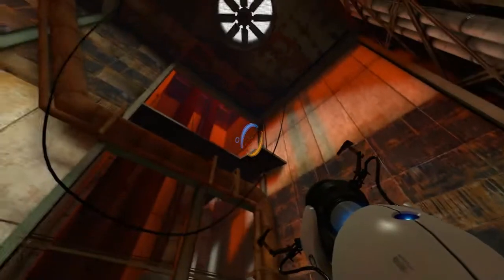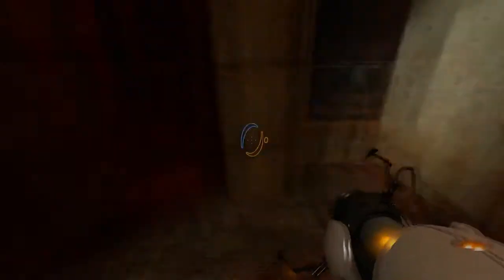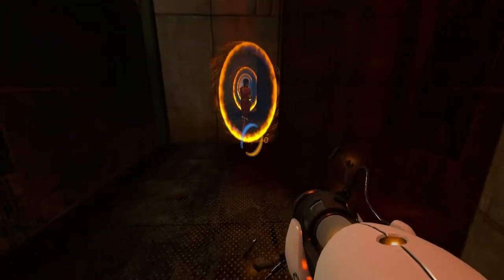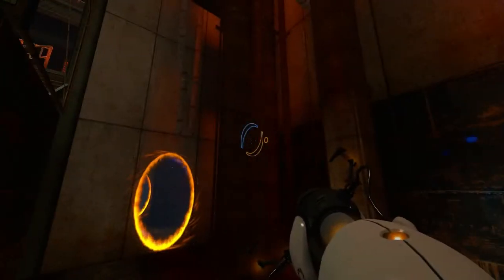To escape, we need to go up here. So if we shoot portal there, and on the ground, it gets us up here. Now, we can fall from any height and not die because of something I forgot to show earlier: the things on the back of our feet, which are knee braces, to prevent us from going splat.